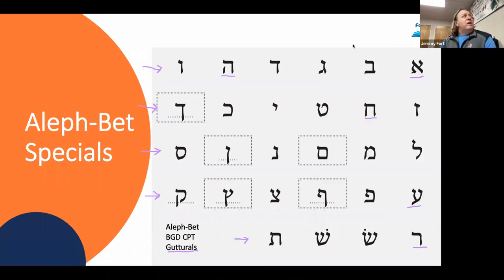My rule that I've been telling folks in the class is if you see a hey anywhere, anytime, stop and ask the question, hey, what are you doing there? Especially at the front of a word, if you see a hey, pay attention. It could be part of the root, but it's likely doing something else. So it's good to know the gutturals. They will give you problems.